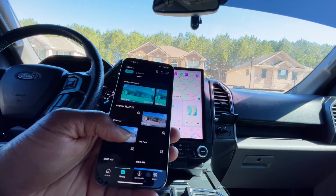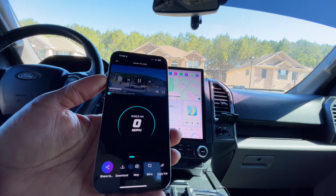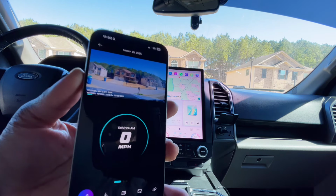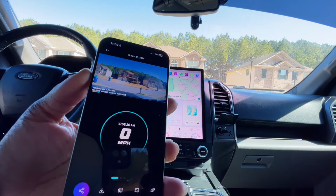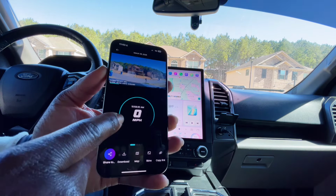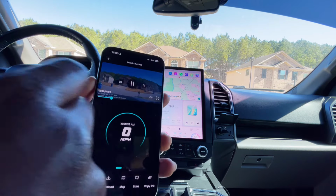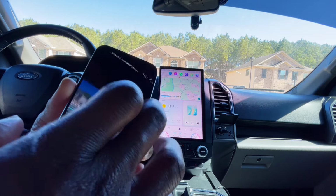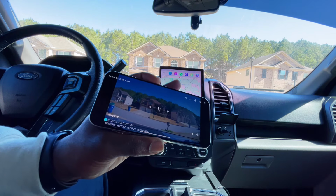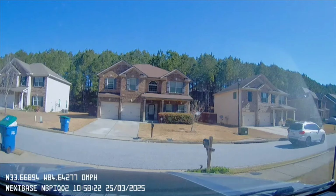Let's check this one out. And this is just from like 2 minutes ago when the car went by. So it shows your miles per hour. That's actually you. That shows the time. Yeah, that's actually kind of cool. There it is. Let's start it over, because that's all it shows so far is a car going by. And video quality is set to the highest quality, which is 1440p, which is actually 2K.